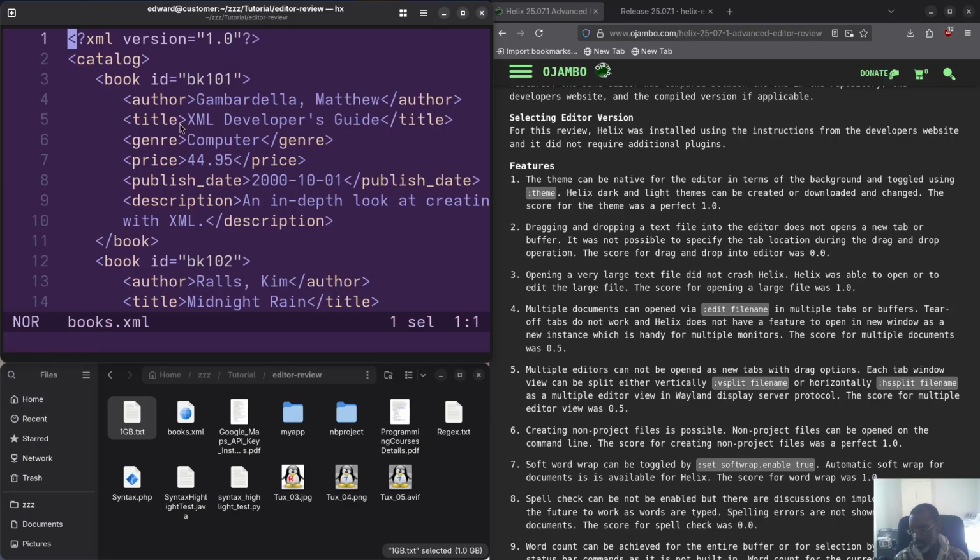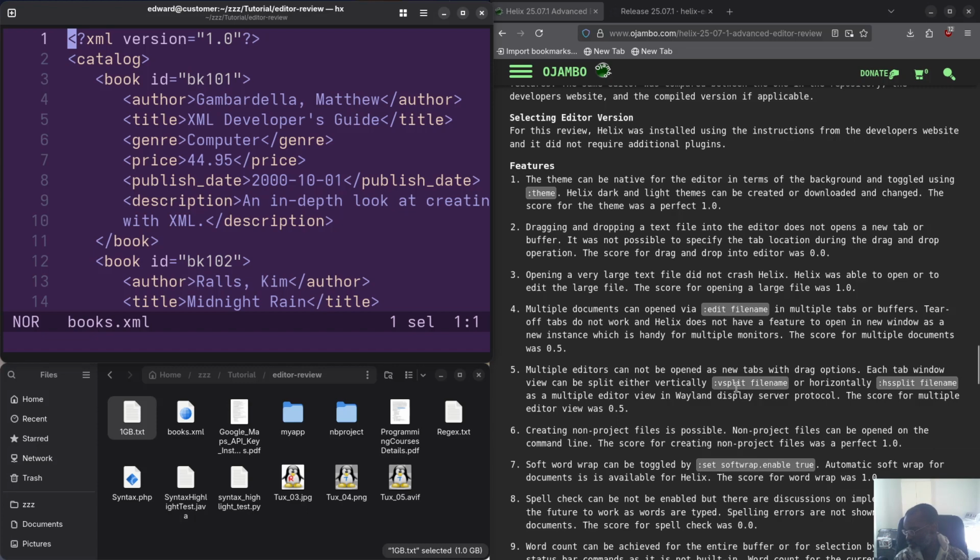So the books, you see, it already has syntax highlighting. I didn't have to add any plugin or anything, so I do like that. Now, obviously that's number 5. I can't tell you to put it right in the beginning, because I can't drag it left or right or something like that. So that's why I got a 0.5.